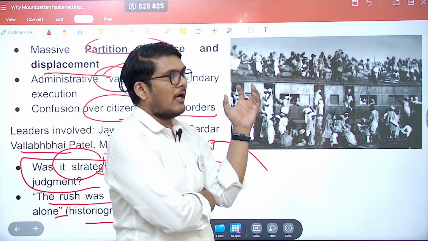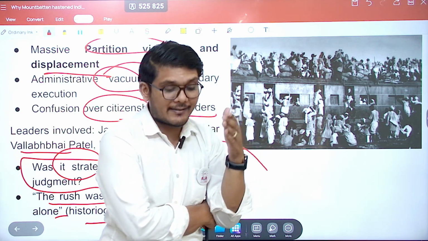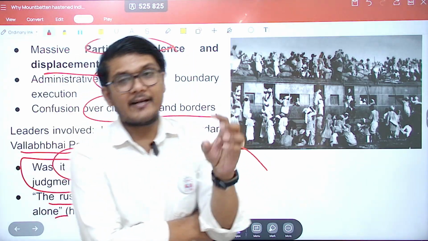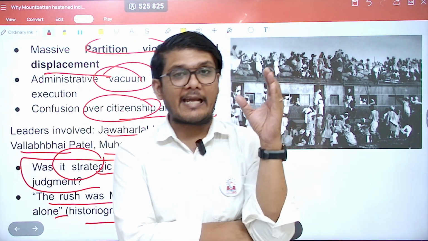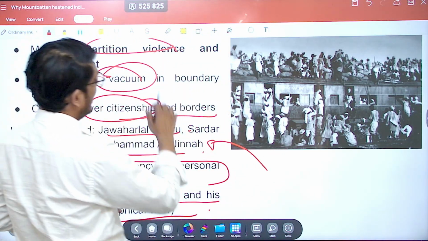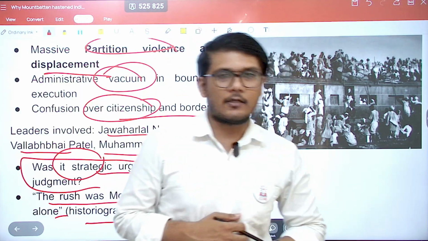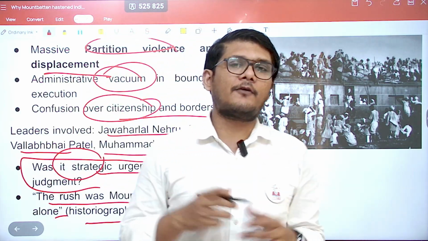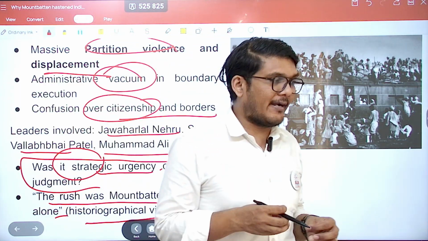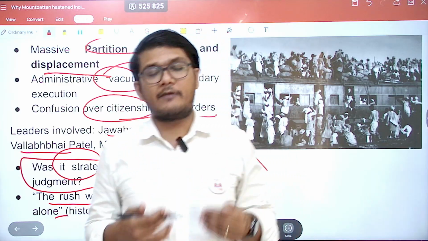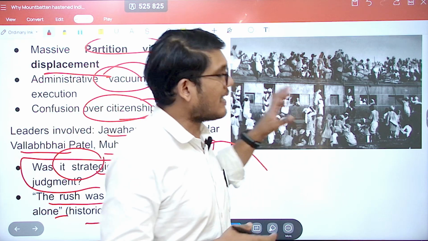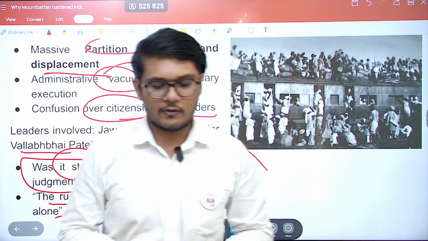Fair enough, chaotic situation is fine, but what it resulted in is communal violence, loss of lives, and that is the cost which no one can ever repay, right? So we have actually borne the burden of the advancement of the freedom that we won for ourselves. What could have been done better is that a proper transition should have taken place in an optimum amount of time, so that the lives would not have been lost.